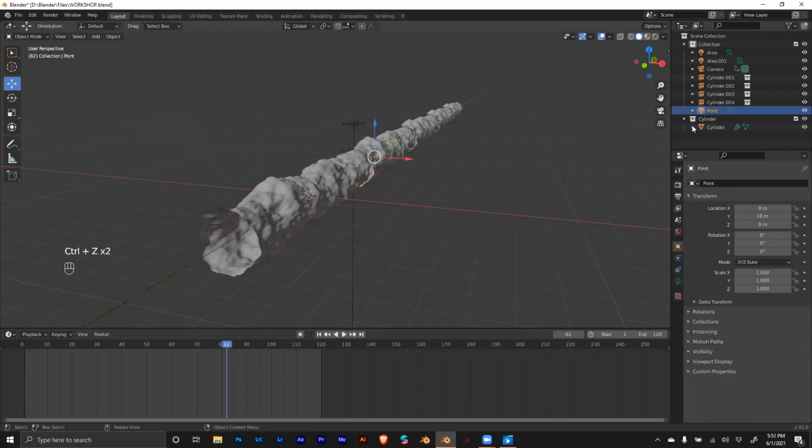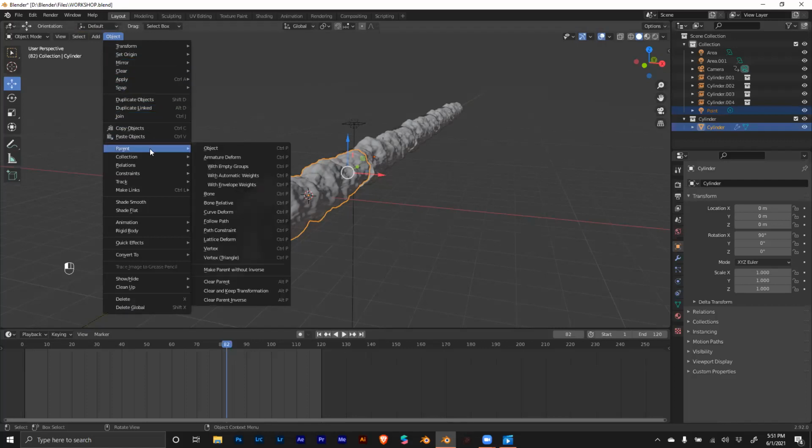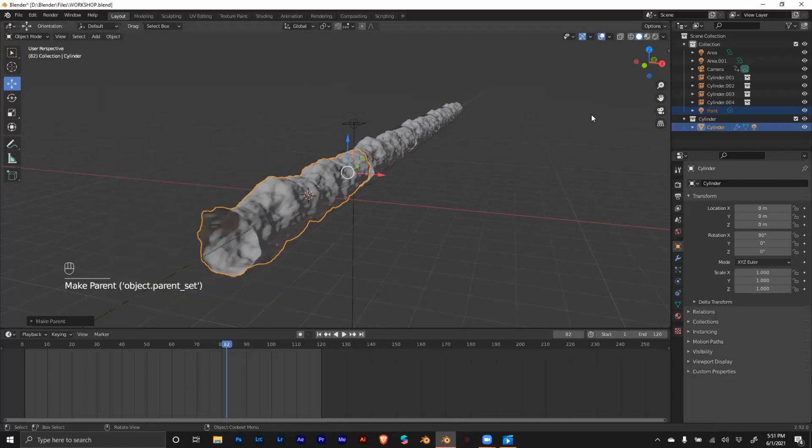I'm going to select my point light, or rather, select your point light, hold control on your keyboard, and click on the cylinder at the bottom. So now we've clicked our point light and held the cylinder. We go to the object tab over here, go down to parent, and go to parent object. Now you should see this light bulb icon come up. Whoever had a doubt, let me know if you understood that.